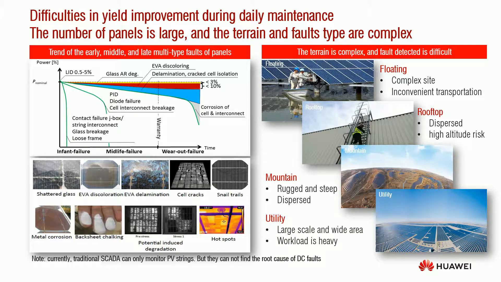As you may see on the curve, at the infant stage, the faults of PV modules are usually caused by serious quality problems such as degradation of modules and cracks, which will cause the rapid decrease of output power. The performance of PV modules is typically stable in the middle period of operation and the performance degradation caused by faults is usually linear. PV module faults at the end of operations are usually caused by material aging. The impacts on the output power of PV modules directly determines the operating life of the PV plant.